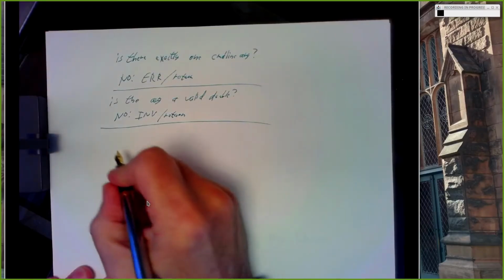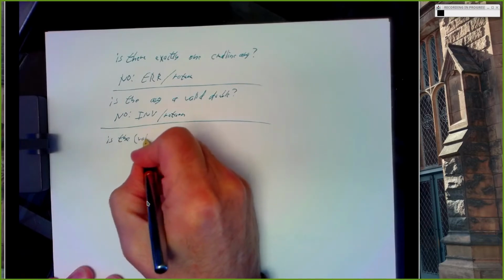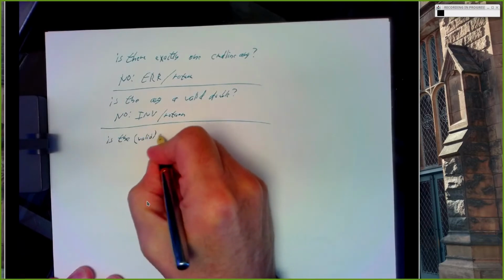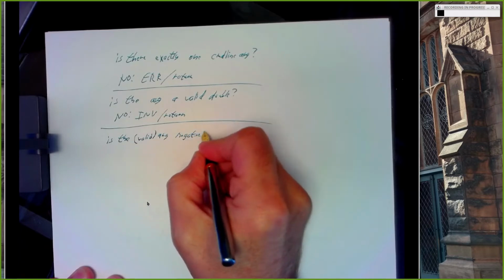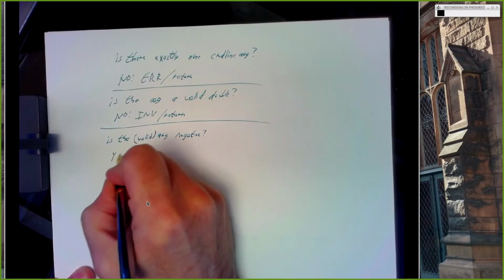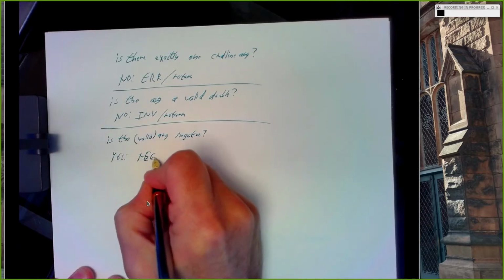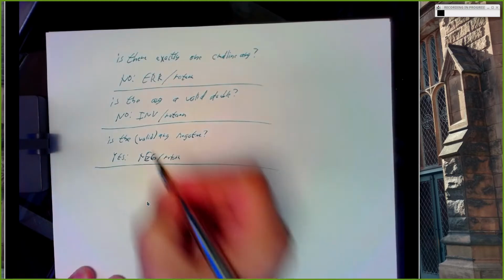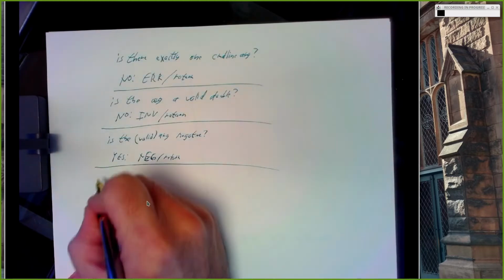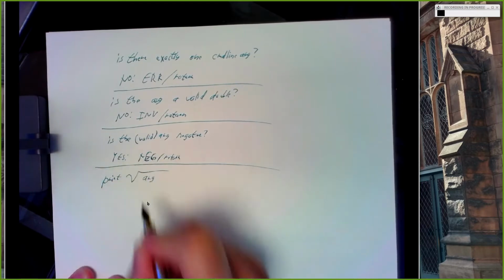So is the valid argument negative? And if it is, then we print negative and we return. But if we get through that check, and that check, now we can print the square root of whatever the argument was.